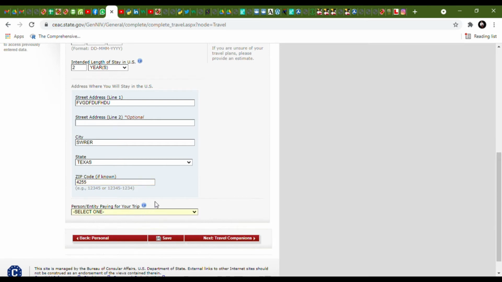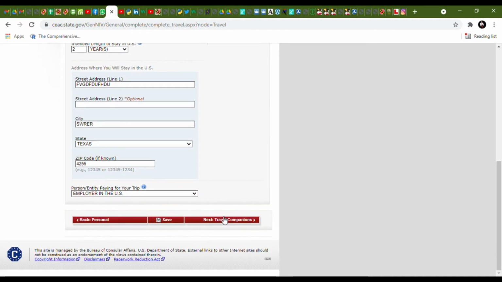Now, paying for your trip. Paying for your trip does not mean who is going to pay for your flight ticket. No, paying for your trip means who is sponsoring you in school. Are you sponsoring yourself? Is any other person sponsoring you? Is your present employer sponsoring you? Is your employer in the US sponsoring you? Or is the school sponsoring you? If the school is sponsoring you, you can put the employer in the US is the school. Employer in the US is the school that is sponsoring you if you have a fellowship or assistantship. Other organization is like you took a loan from a bank, that's where you put this. So since I have an assistantship, I'm going to put employer in the US.